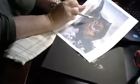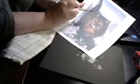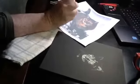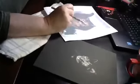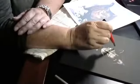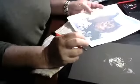Now, what I will be doing, the cat back here is the same fur texture as it is in front here, except for, of course, you're going backward here, this direction, I should say. But after I've used the X-Acto knife with the short hair to go in here and make the hair, I will go in. Remember I was telling you about the soft fiberglass brush? This is when I use that soft fiberglass brush, and I will brush over that area to give it a smeary, almost a smeary out of focus look. There goes my camera again. Huh? Out of focus. It's out of focus.